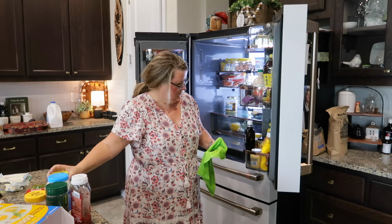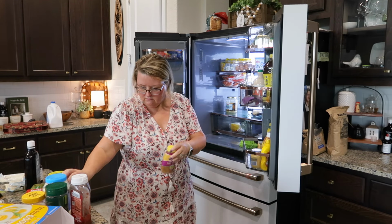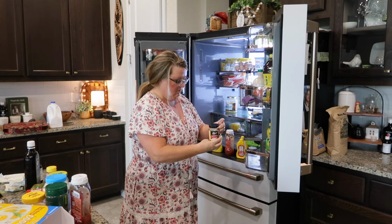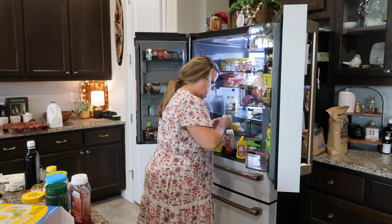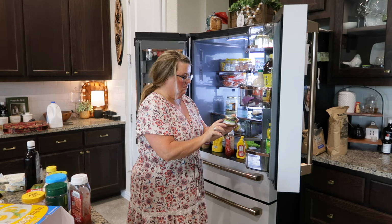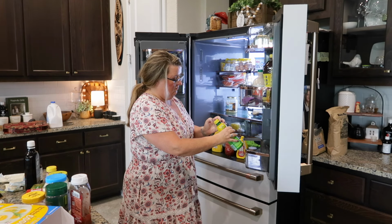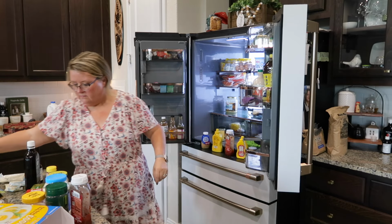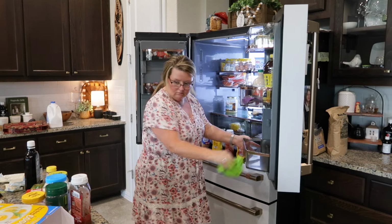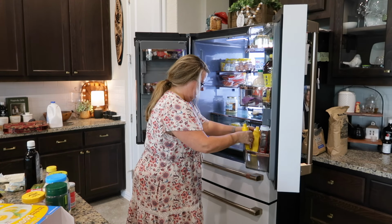I really wish that they would label the expiration dates just a little bit bigger for us older folks to be able to read it. I'm constantly searching on there trying to find a date. I really don't want to keep food that's out of date, and sometimes that does happen only because I can't see it clearly. So anyways, I'm going to go ahead and keep looking for dates and really search for them this time just to be sure that I'm getting rid of the things that are truly out of date.